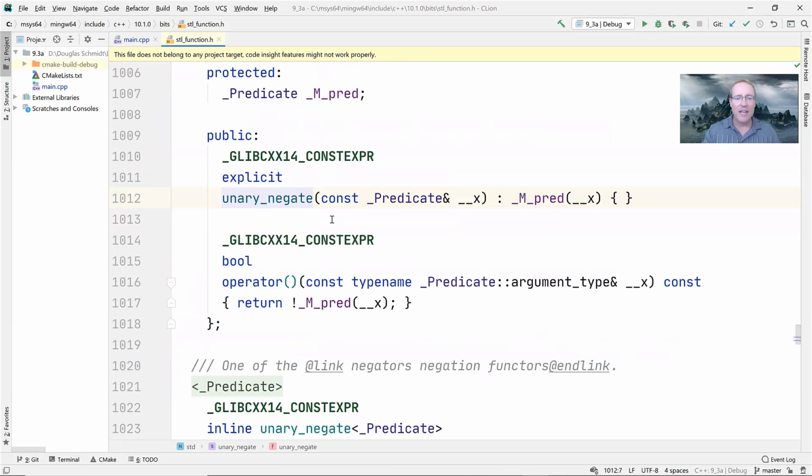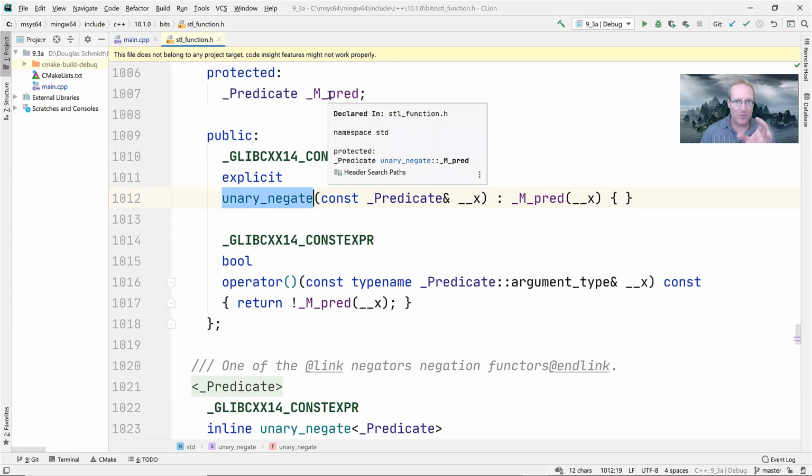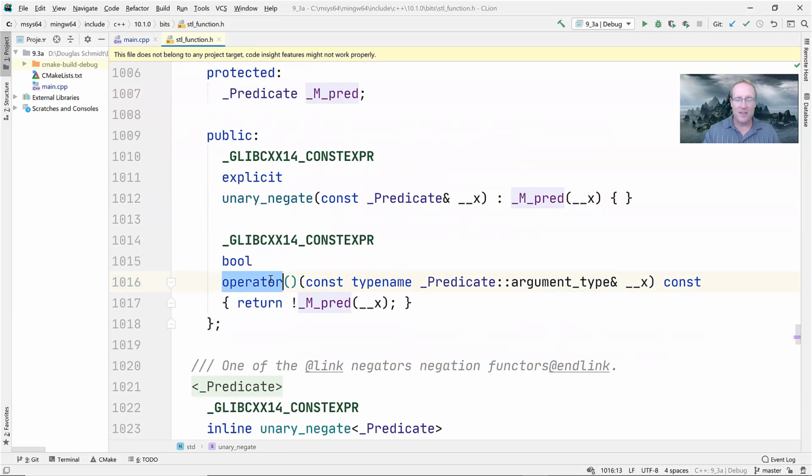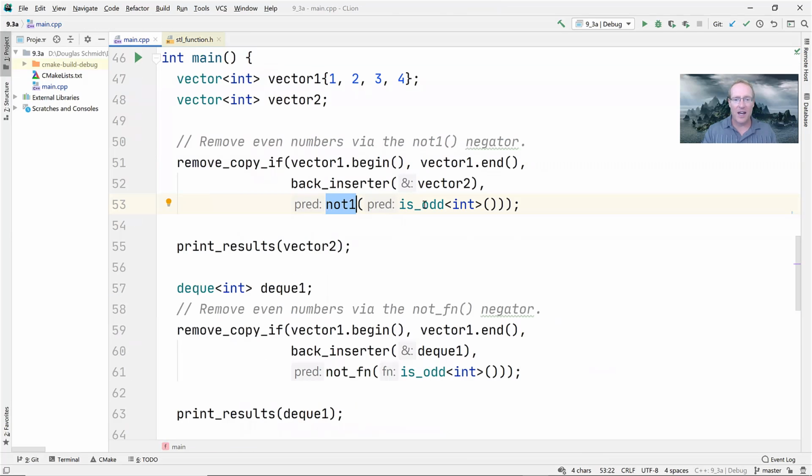And if we go see unary negate, you can see that it holds the predicate in a local field, a data member called m_pred. And of course, the key operation in all the functors is operator function call. You can see what it does here: when called, it calls the underlying functor that it stashed away in its constructor, gets the result, and then turns around and negates that result. So that's basically what it does. It negates the results of calling a functor that it owns or stores in its data member. Okay, so that's what we're going to do to negate the is_odd value.